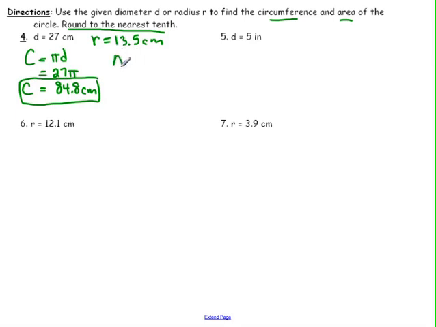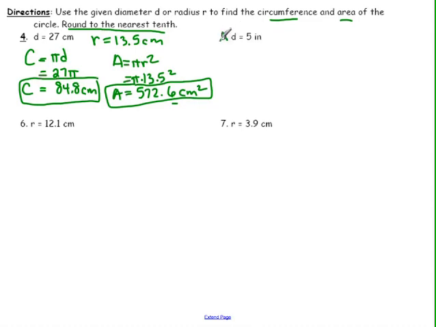For my area, I'll say area equals pi r squared. That would be pi times 13.5 squared. Some people will put a times sign in there, some won't. They'll just put it right up against it. When you put it in your calculator, some calculators like you to have a times sign there, and some will let you just put it right next to it. Make sure that you are able to check this, and make sure that you get 572.6 square centimeters. The idea with this is that sometimes you do have to round, so make sure that you are rounding to your nearest tenth.